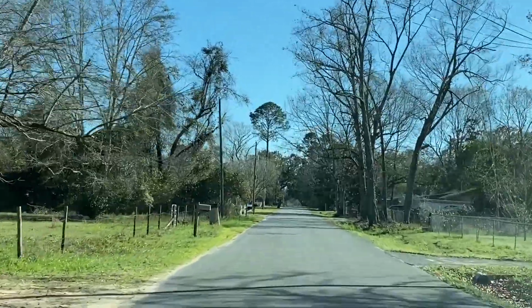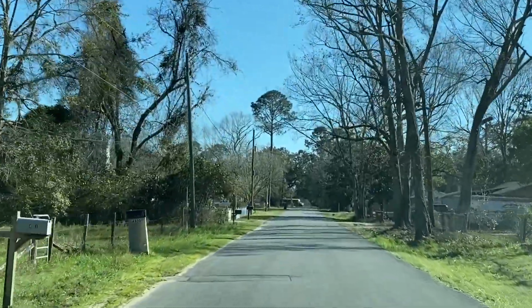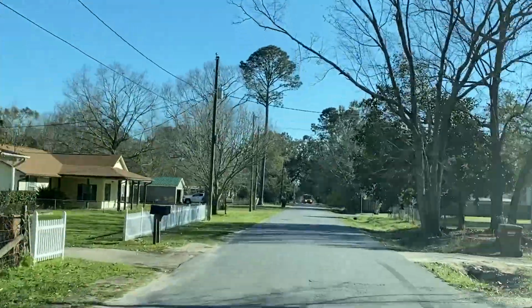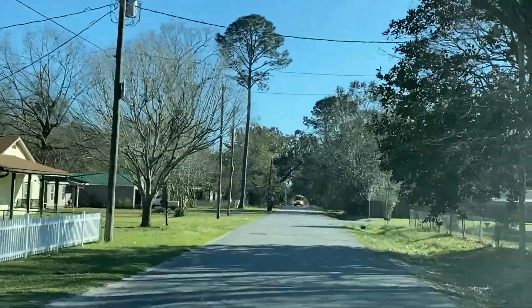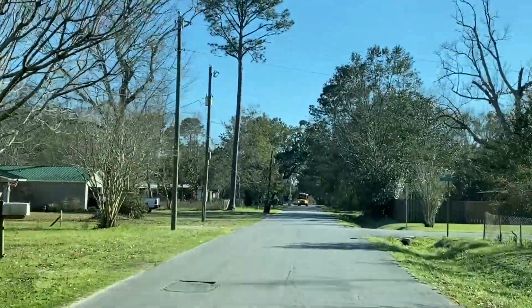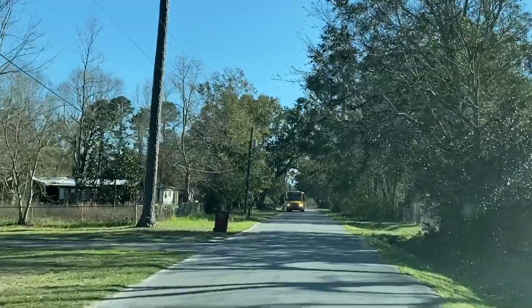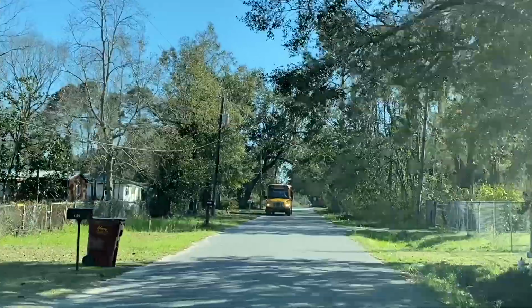And Tampa doesn't have beaches directly in Tampa. You got to go to St. Pete. So you got the same deal here. You got to go to Pensacola Beach. So not bad at all, really. I would actually recommend this place. But me and Katie are going to try to run into Pensacola on this trip.